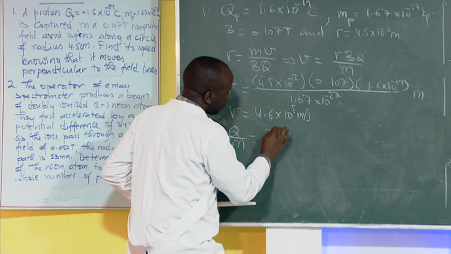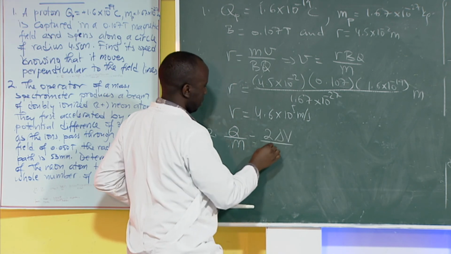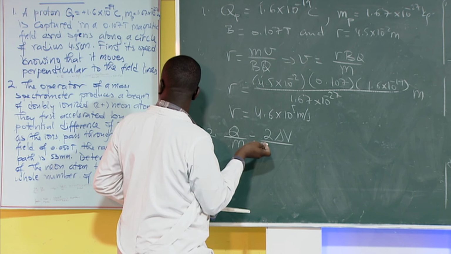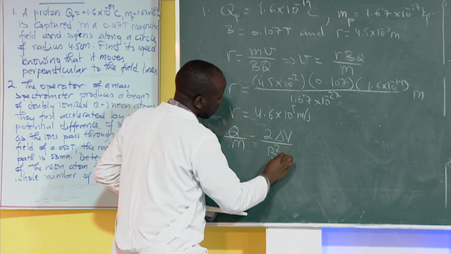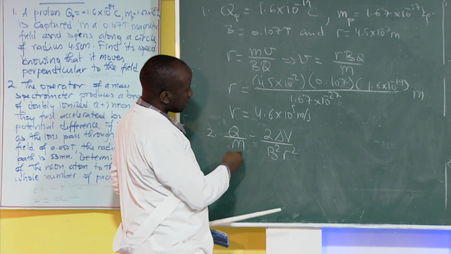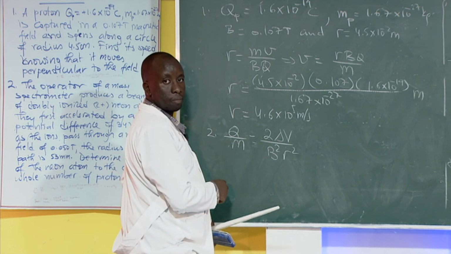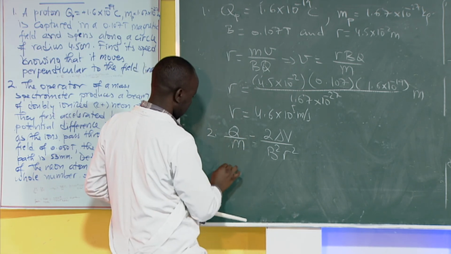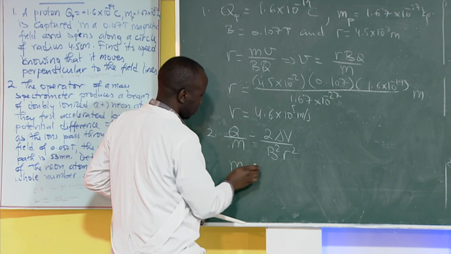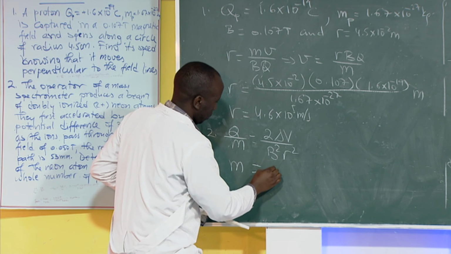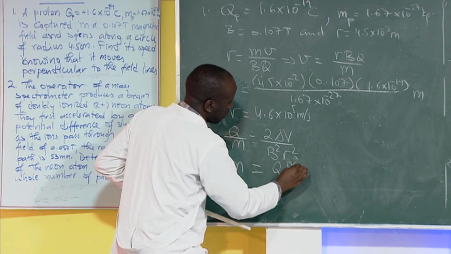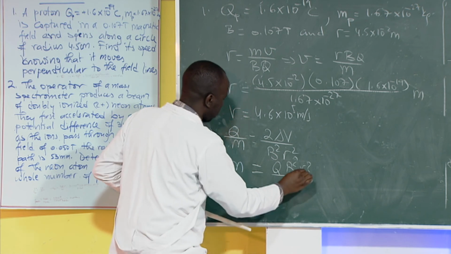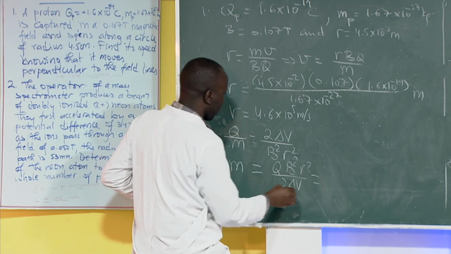So we said that T is equal to the potential difference over what? So what we have is the magnetic field, and this is squared. So from this expression, we have the overall data, and from this expression we can find the mass. So what is the mass of this atom? The mass here is equal to the charge, B squared R squared, over 2 times the change in the potential difference. And then this is going to be substituted.